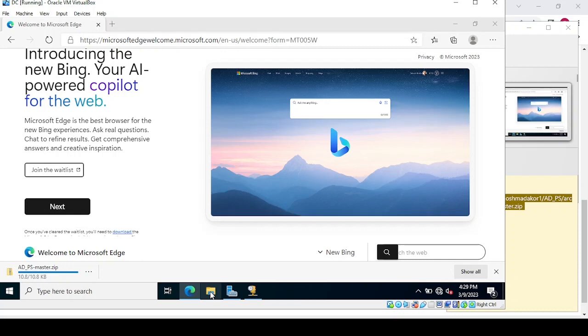And once it's done, you can go ahead and open up File Explorer.